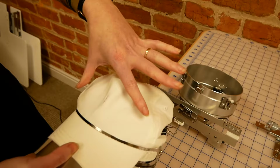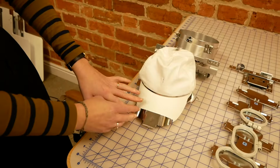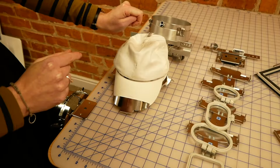There is a new cap frame as well available, which can accommodate flat brim caps a lot better, but it can also do peaked caps too. It's called the Universal Scratch-Free Cap Frame. That's now available too as a bundle. It's a little bit more expensive than that, but check out our website for the most up-to-date prices and information.